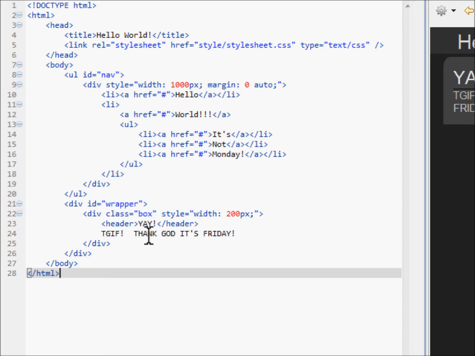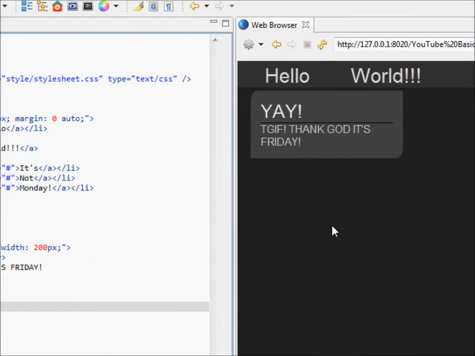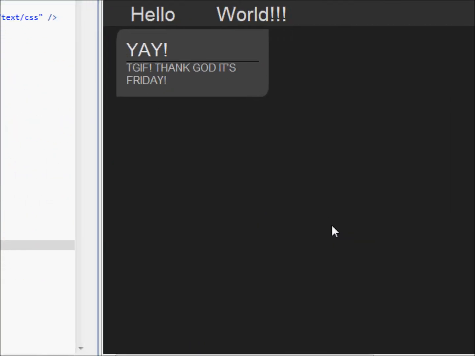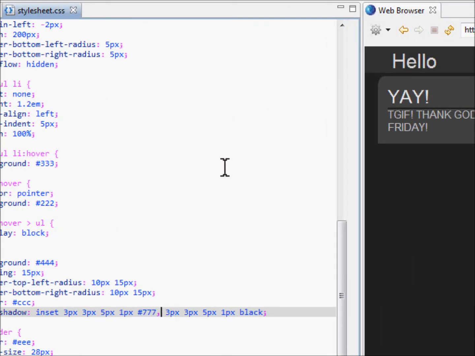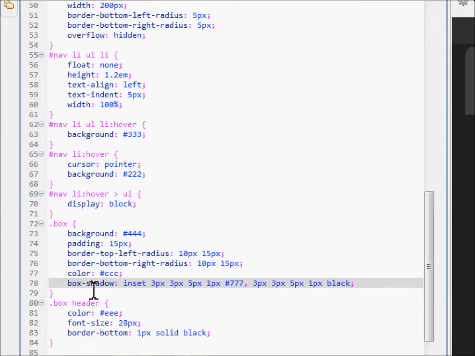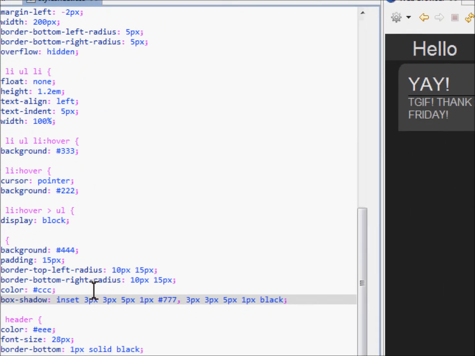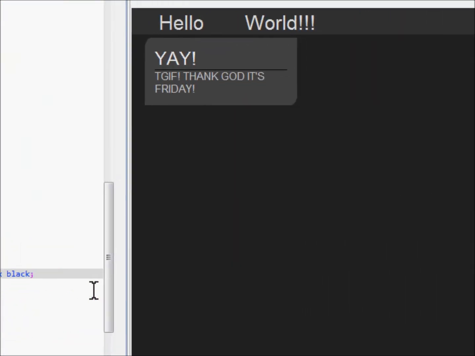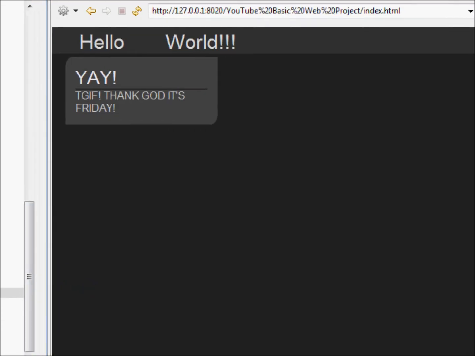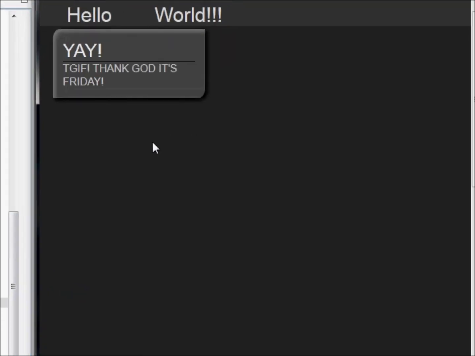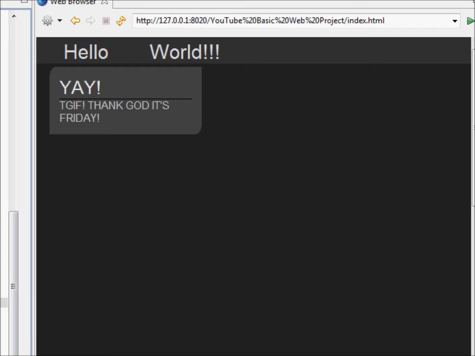So, here's what we got for old browsers that don't have CSS3. And CSS3 is the brand new CSS. It's got cool stuff like box shadow. So this is sort of an oldish browser, and that's why I have Firefox up as well, which shows us kind of what it really is supposed to look like. And on here it looks a lot better than it does on here. A lot better.